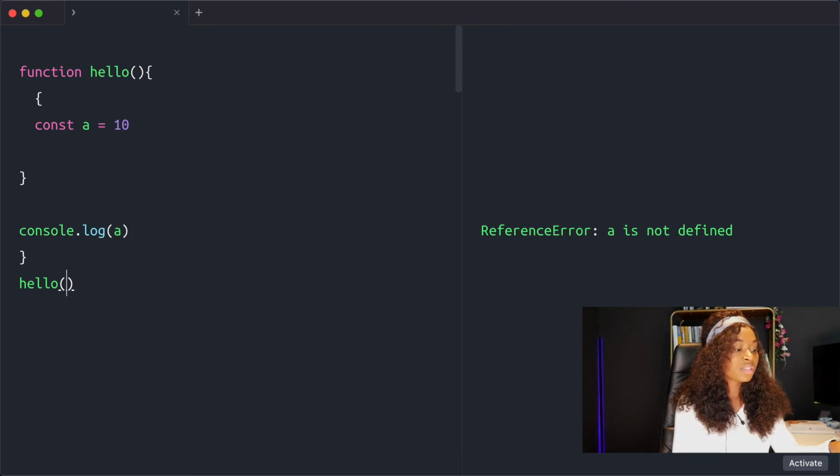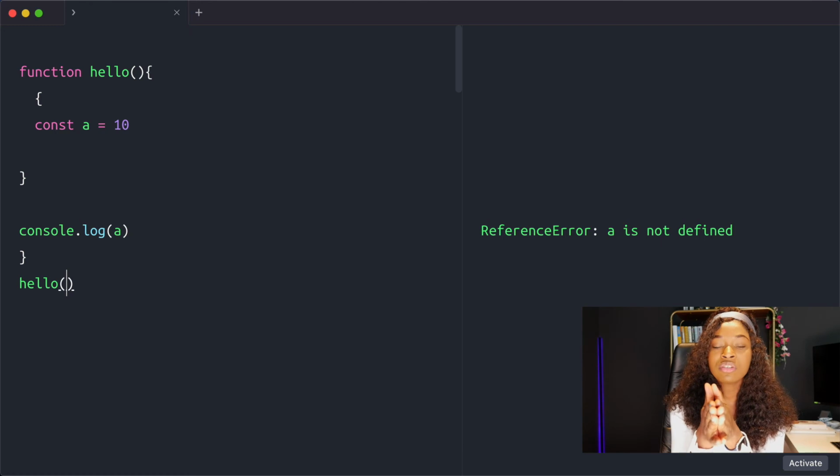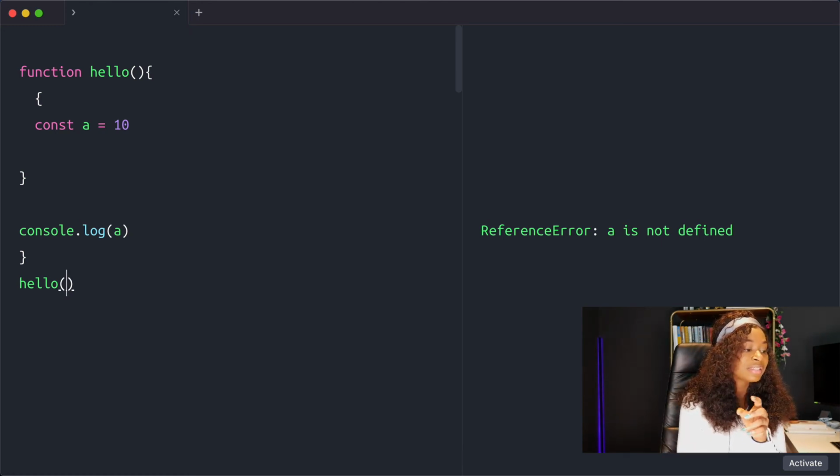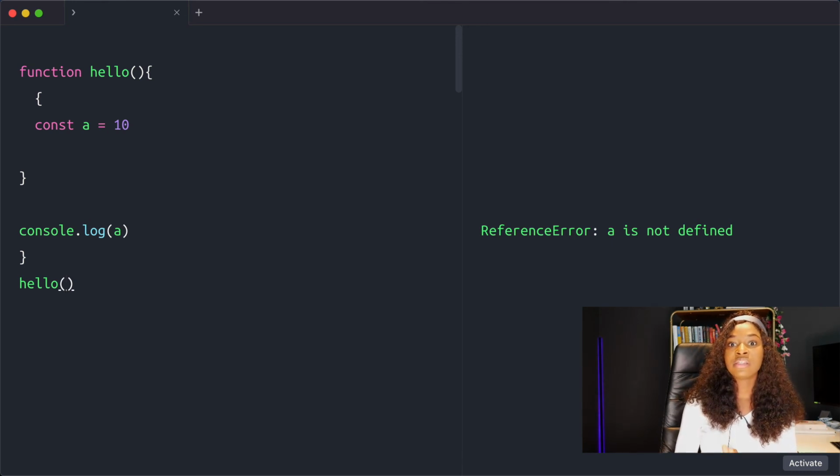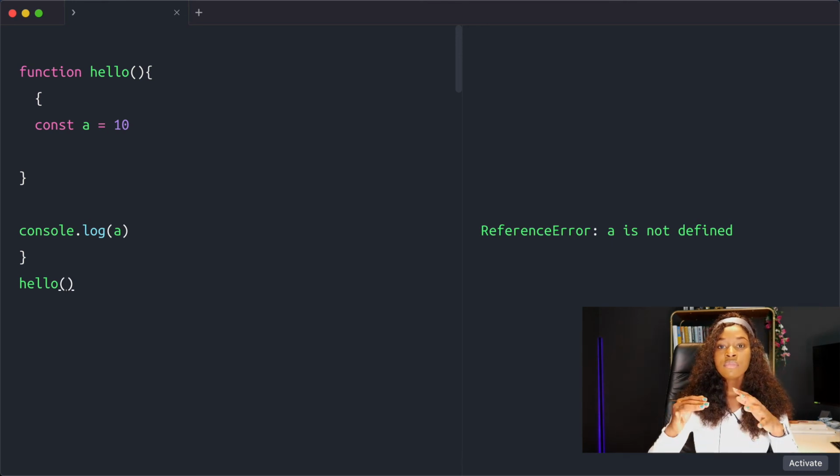Now, even though this block scope is nested inside the function, the function still doesn't have access to anything declared inside this block. This function will not be able to access anything inside this block. And it's also the same thing if we use let. So let and const are block scoped. If you declare variables with either let or const, they're not accessible outside their block, right?